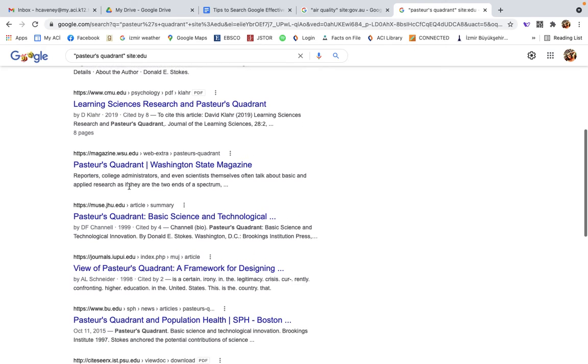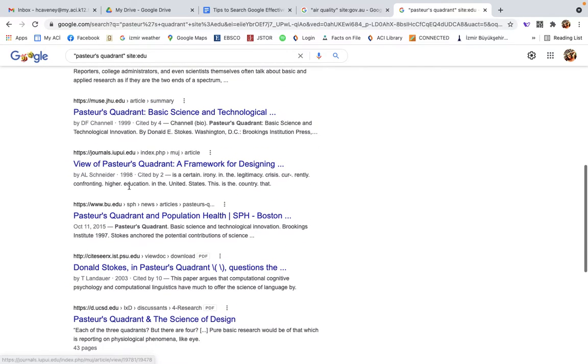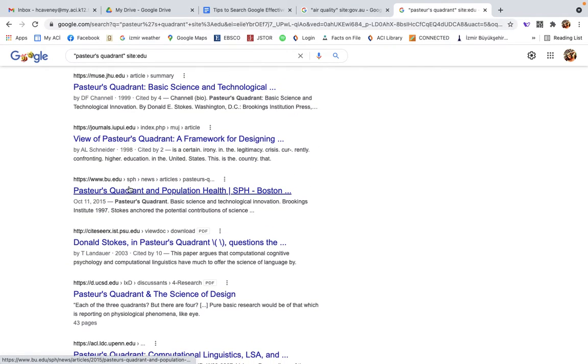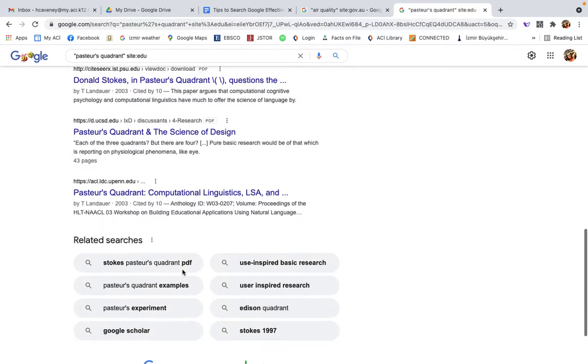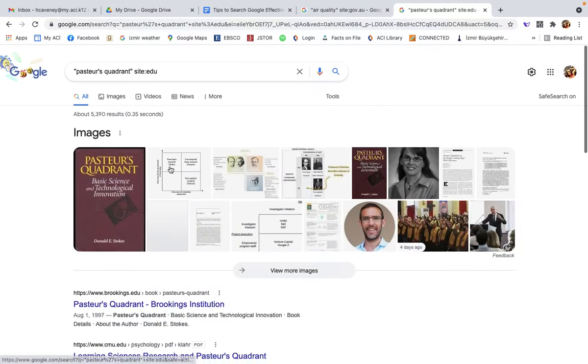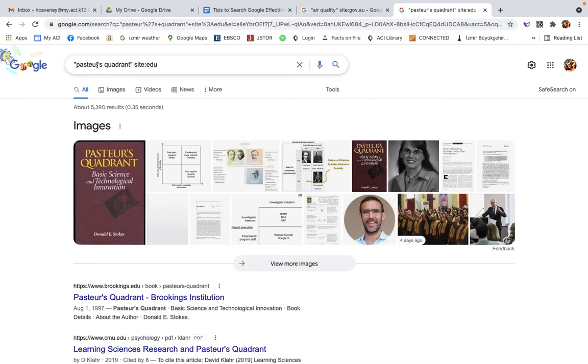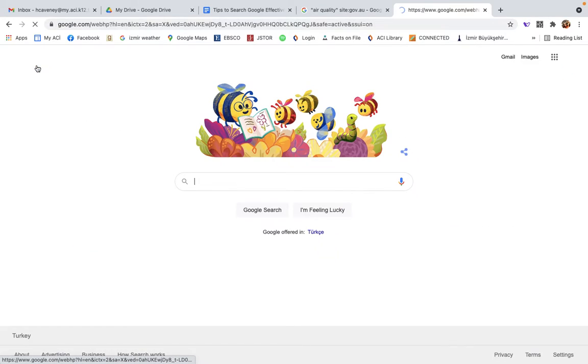All of these are going to be from university websites, which means, again, you still have to do a bit of the CRAP test and ask yourself some questions, but these are all going to be from university websites, which makes them, I believe, more reliable, and they're usually research related.